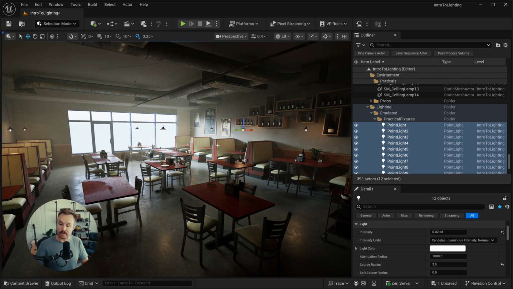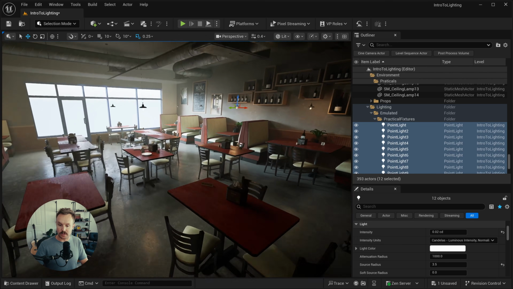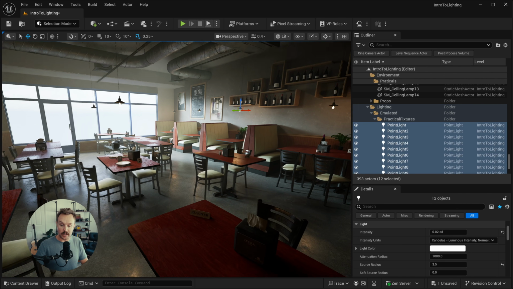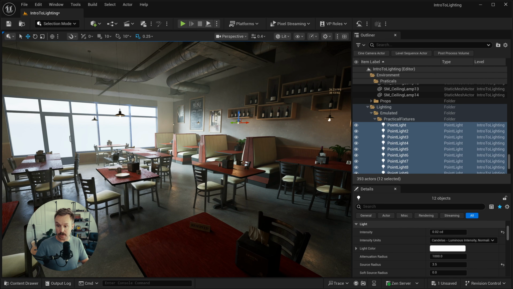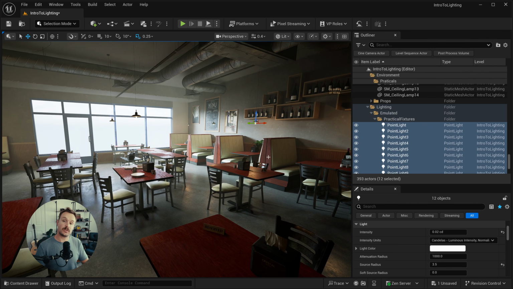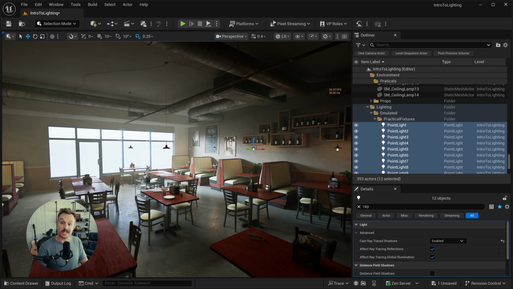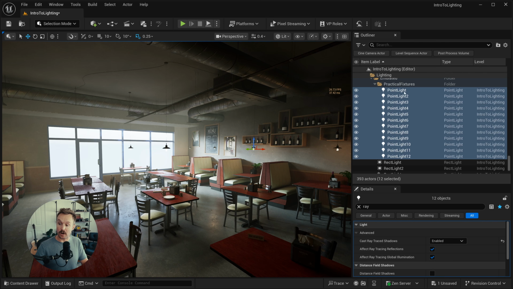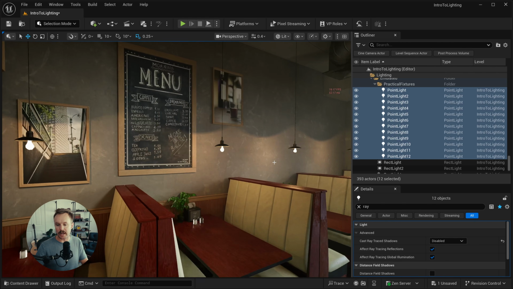You'll also notice that our frame rate might be getting a little slow. And one way to check your frame rate, by the way, is to press Control-Shift-H, and you'll see that pop up. Because we had turned on ray tracing for all of these light actors, that's starting to compound and really drain the scene performance. If the scene's becoming a little too slow for you, you can start to selectively turn off ray tracing for some of these lights. I'm going to do that for all of these point lights right here. So with them all selected, I'll go from enabled to disabled. And our frame rate went up a little bit and the shadows changed, but I think I'm okay with it for this one.